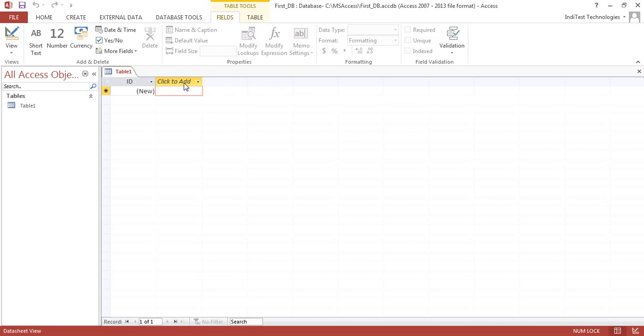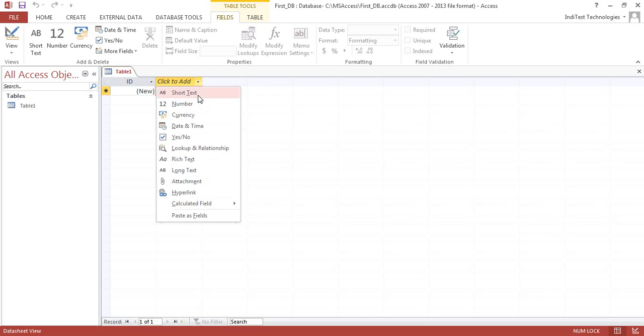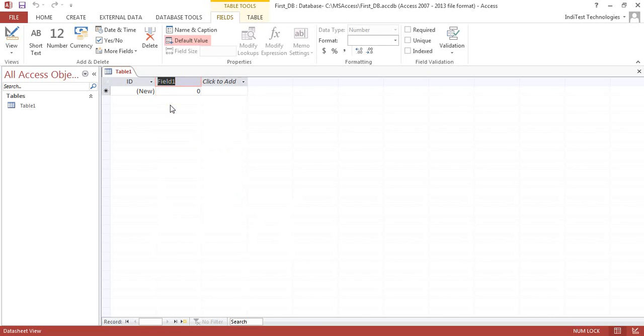Now, the first thing in adding a new field or variable in this table is that I need to click on this button over here, and it presents me with a whole lot of options. What are these options? What meaning do they hold while creating a new variable in an MS Access table? So let's say I randomly select the type number.